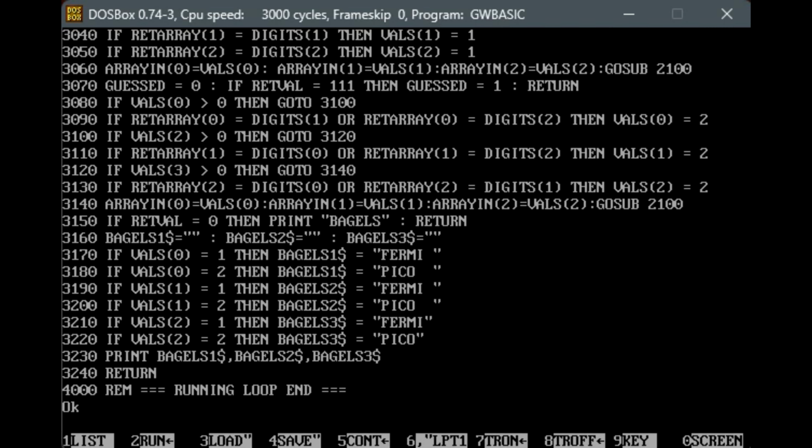Well, we have until 4 grand. So let's go 3230. Let's say if bagels one does not equal this, then we'll print bagels. Wait, but how do we print them on the same line?